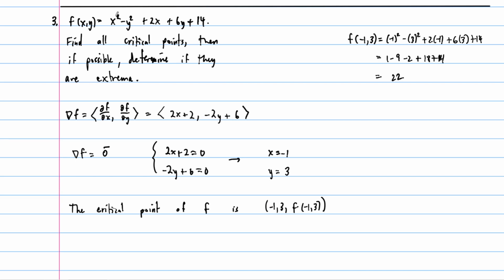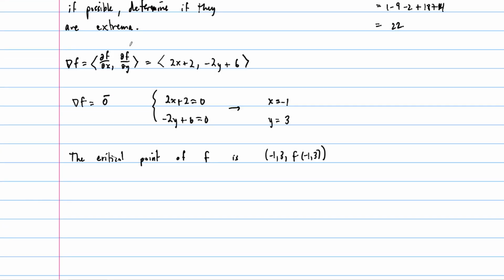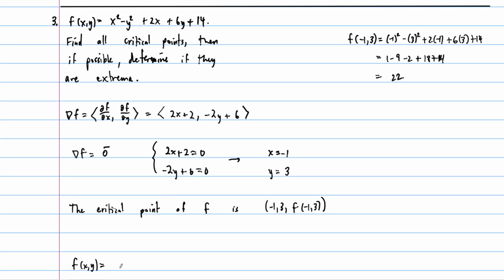And for this, we can think about this surface and think about its graph. So let's write down the function again down here. So f of x, y is equal to x squared plus 2x. I'm going to rearrange this, and then I'm going to write over here minus, in parentheses, y squared minus 6y, and then leave some room, put plus 14.